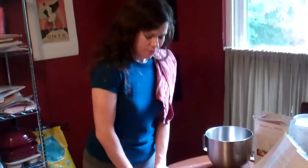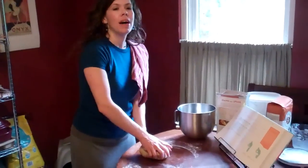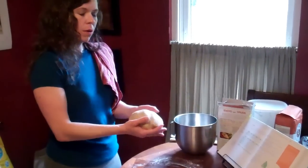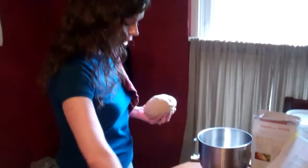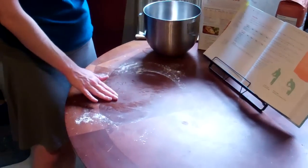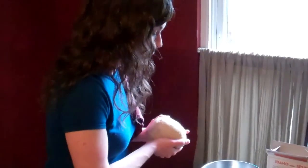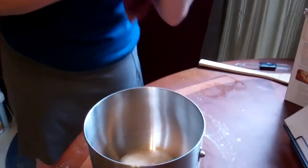Alright, so I'm just finishing up kneading my dough, and it's really to the point now where it's barely tacky to the touch, but it's not sticking to my hands. My hands are nice and clean, but it's not totally dry. There's no flour on the outside of it. I've cleaned up almost all the flour off my surface, but it's not sticking to the table. And I've got a nice clean mixing bowl over here. My very helpful husband washed it for me while I was kneading, so I'm just going to drop my ball of dough into the bowl.